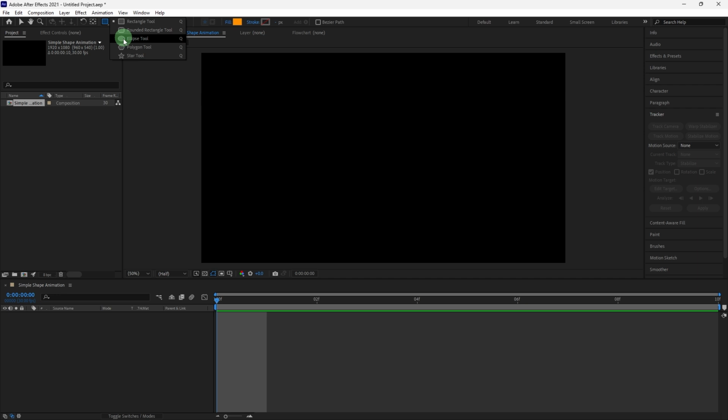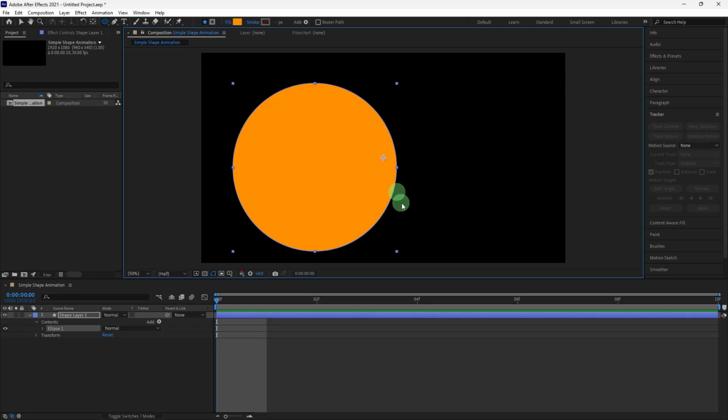For example, let's create a circle. Choose the ellipse tool. Hold Shift while dragging to maintain a perfect circle. Your shape will be automatically added to a new shape layer in the timeline panel.